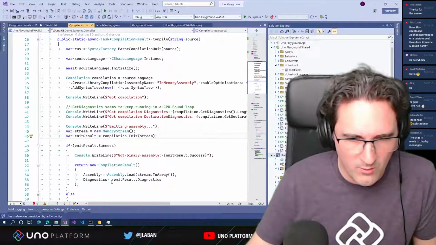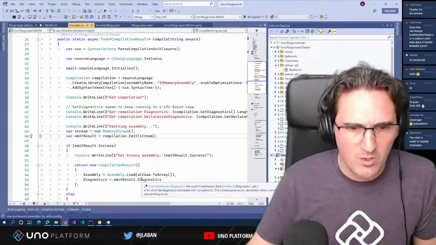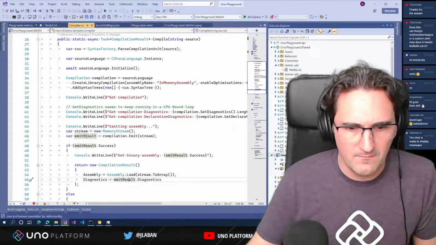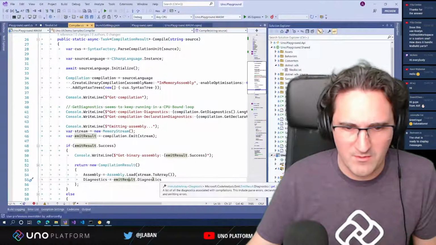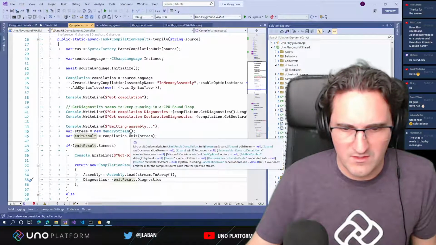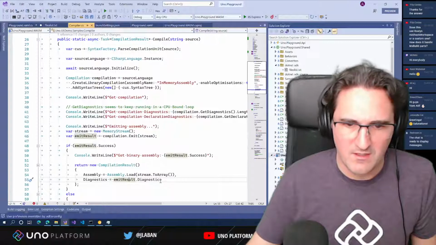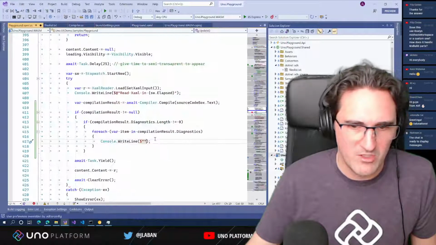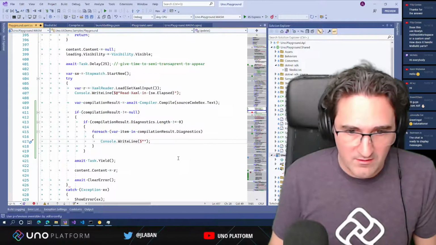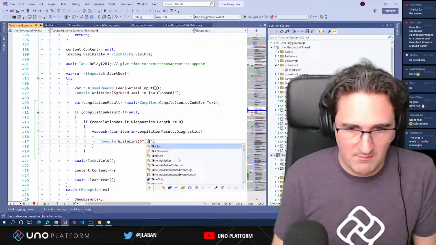I don't know which one we're putting. We're putting the emit result diagnostics. Okay, so it's an emit result diagnostics. That's interesting. So I don't know which one we're going to be showing there. But let's try it out. So it is an item.